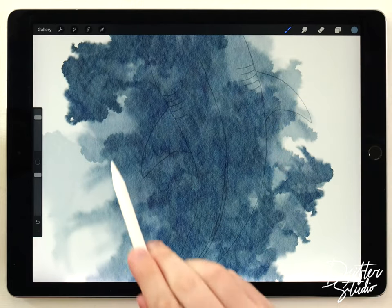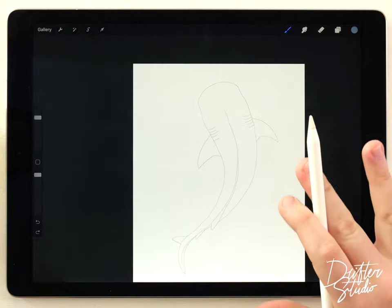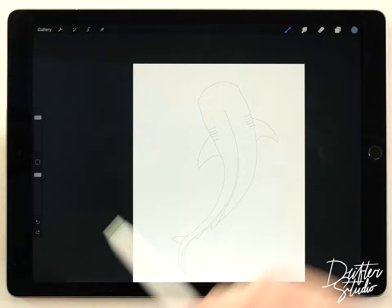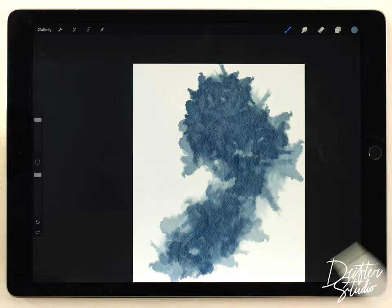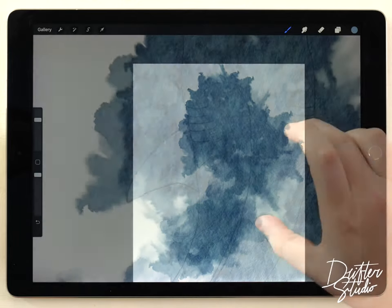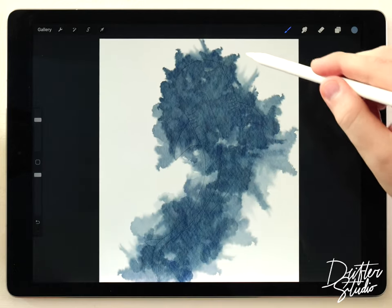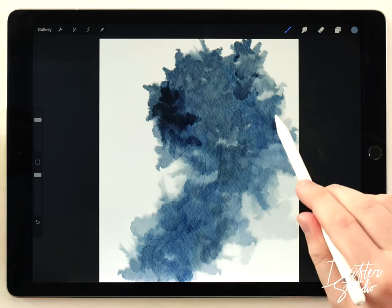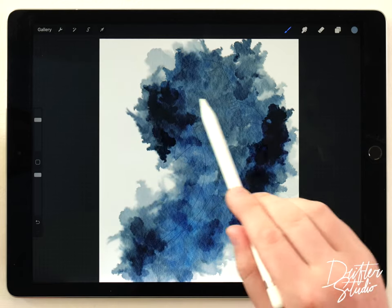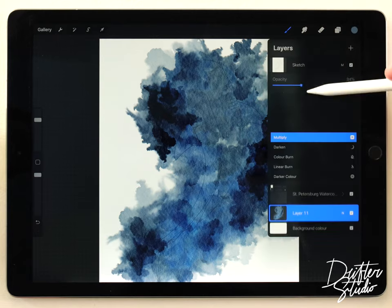This is really handy if you want to create washes that are extremely variegated with lots of layering of light and dark textures. Using our modified Winter Nebula brush at a pretty large size, I'm just gonna roughly fill out the outline of the sketch, pressing hard and soft to get different levels of opacity. When I zoom in I have a nice texture — going over it one more time in a few areas adds some dark and light splotches.